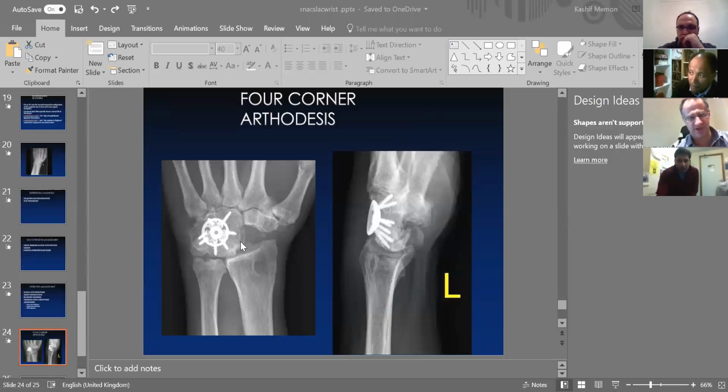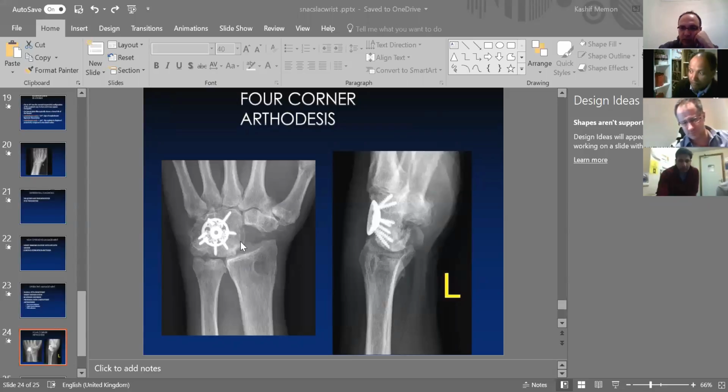You don't start jumping straight into, he's a young fit guy, I'm going to give him a fusion, if you haven't talked about non-operative options first. If you answer the way Hashwan has done, they will just sit back and smile and be happy with you. That's how, if they ask you about management of it, you should answer it.